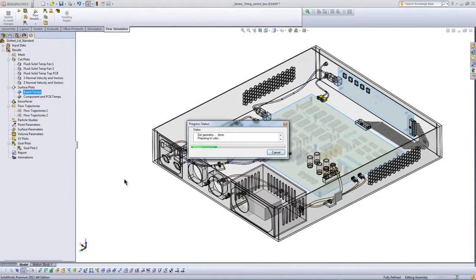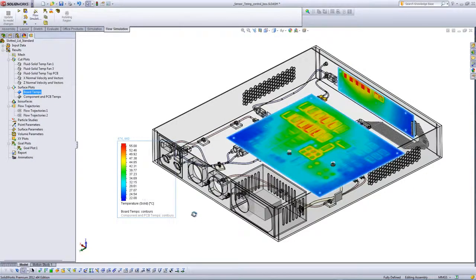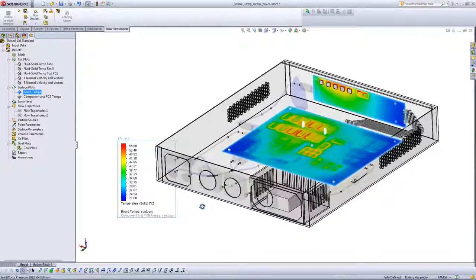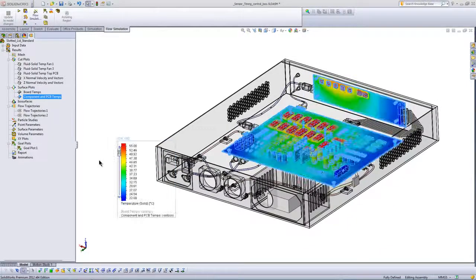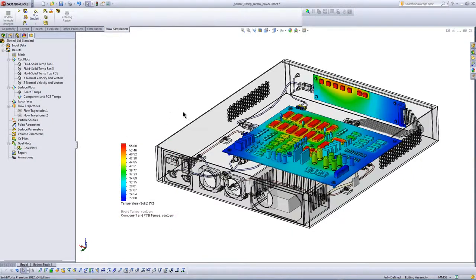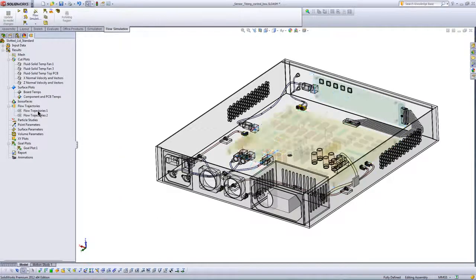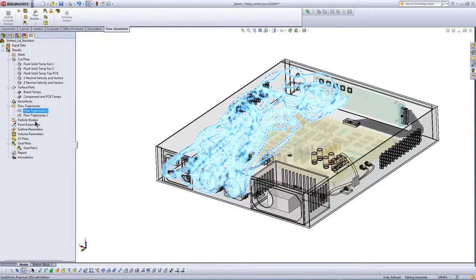So looking a little more detailed, let's look at the PCB board and the temperature plot. And again, if 55 degrees, for example, is our design limit, we can see that there are some areas on the board that are pretty much going to fail when we get to a field test and we start putting thermocouples on the board. We can see here the chip components, again the ones in the back, they're not getting cooled very well. So what's going on?